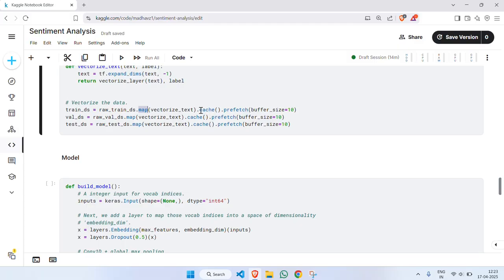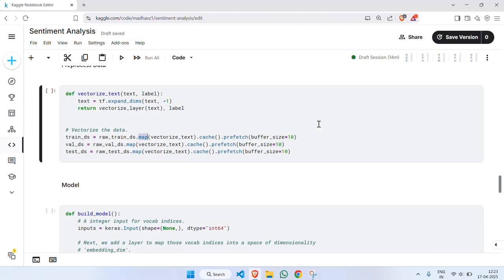The cache enables the RAM to fetch the data quickly. Prefetch allows TensorFlow to preload the data of the next epoch in the current epoch.